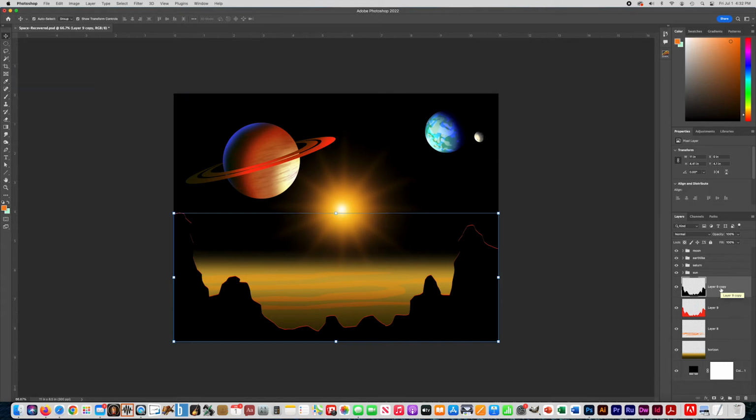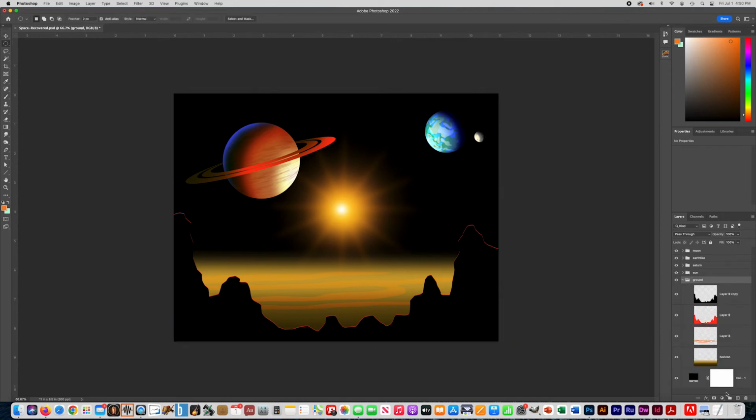So let's group these. Click on layer 9 and the horizon of those 4 layers and do Control G. We'll just call it ground. So let's open up that ground layer and add another layer inside of it. We're going to pull this one behind those 2 mountains because we want to have some other rocks and mountains that are down here, like in this valley. So you can just use your lasso tool again and draw some rough shapes that look like mountains. Make it flat on the bottom.